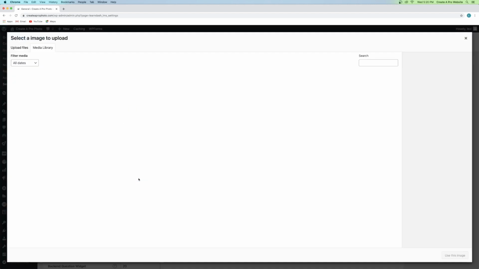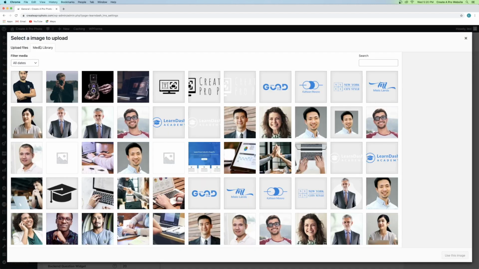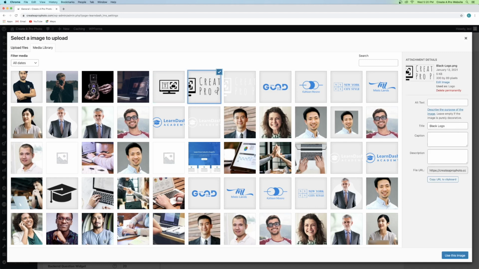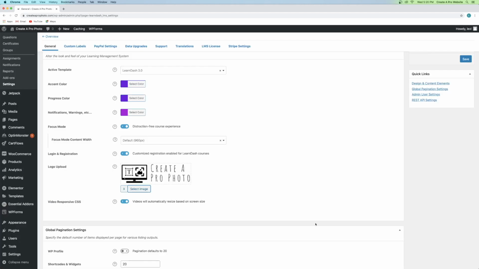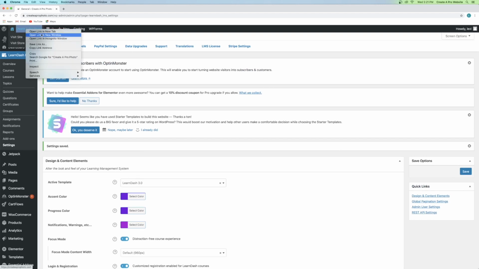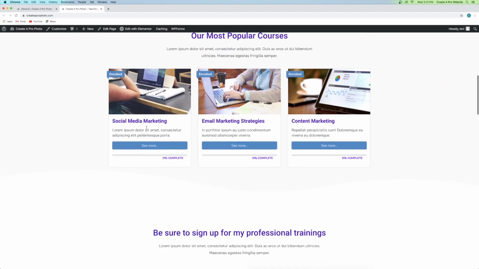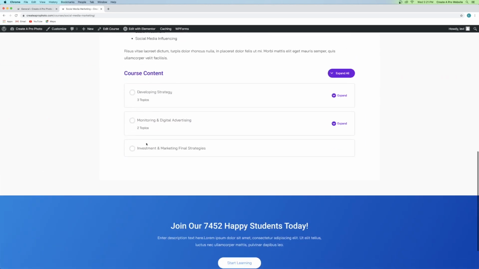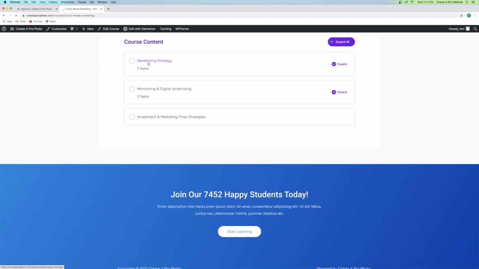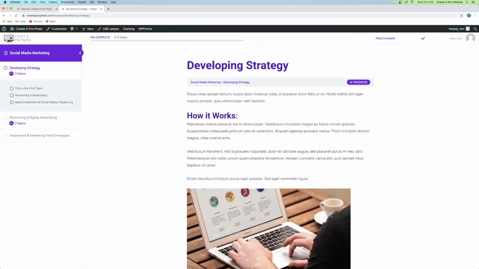So we can actually select a different image. And so all I'm going to do is, within the media library right here, we already have it downloaded. Here it is. I'll actually use this one. Use the image, and so now it's actually my logo that's going to be there. Let's go ahead and show that. And then after hitting save, let's open on a new tab and click on a course. And then I'll just click on one of the topics here. Perfect. And so now you can see that my logo is displaying within LearnDash's focus mode. And so it's right here. So that looks awesome.